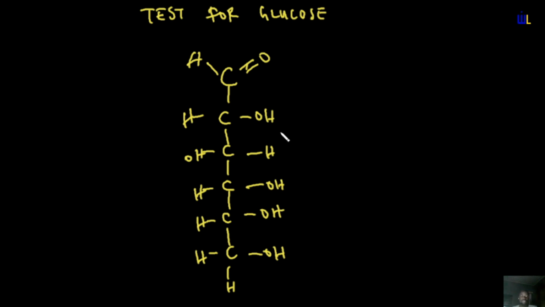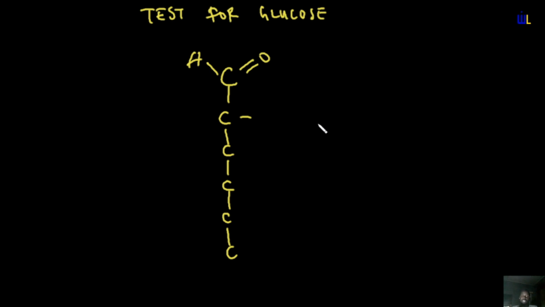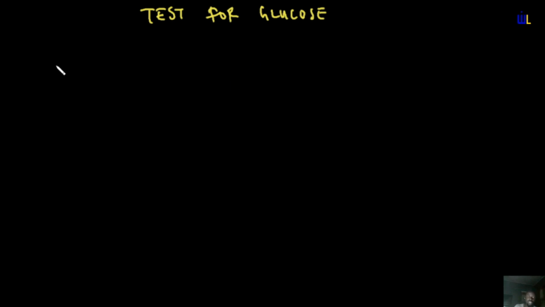And because it's an aldose sugar, it can be oxidized, which means once you introduce oxidizing agents to glucose, it is going to react. Now, we are going to just be considering different oxidizing agents that are likely used to test for this particular glucose. And what are they? What are the oxidizing agents that are used? The first one that is used is Fehling reagent.